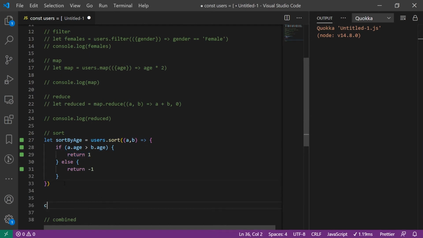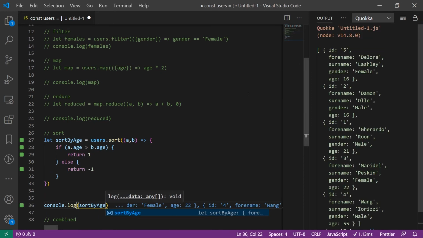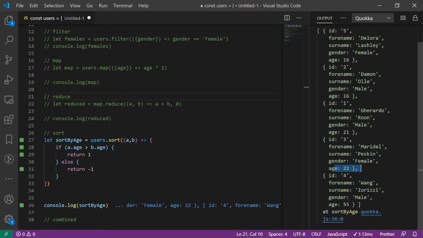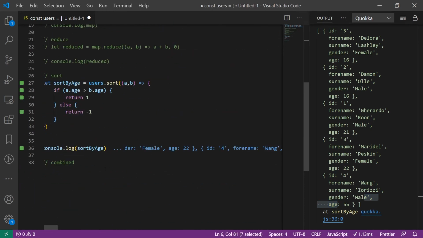So if we say console.log sort by age, what we'll get is 16, 16, 21, 22, and 55. And if we look at our array up at the top, we start with 21, go down to 16, 22, 55, 16. So this is sorted by age.